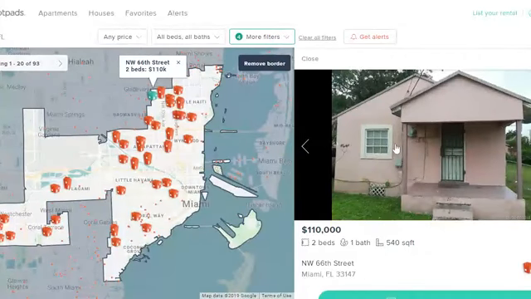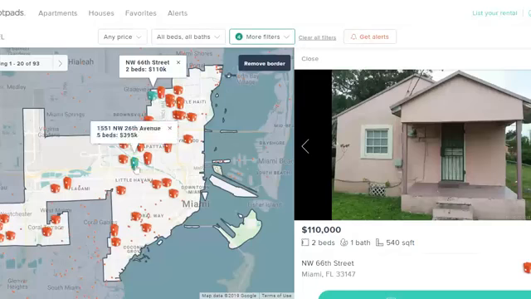I guarantee you, Tanny and Will are in two different parts of South Florida when it comes to the Miami area. So I don't know if they're still on here right now. But I want you ladies to look at this. You can actually flip this property yourself if you wanted to. Buy it, fix it up, and put it back on the market. It's only 110. And again, you just can scroll over these and go into them.